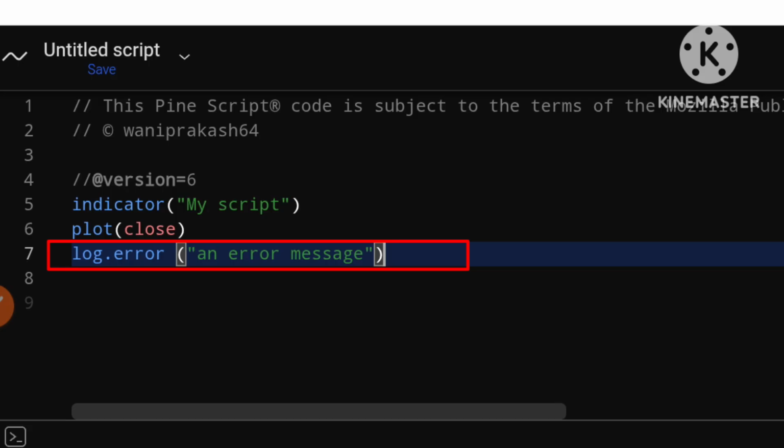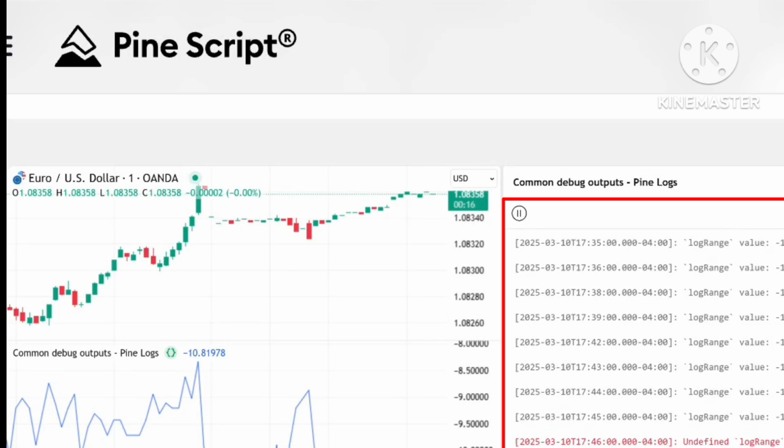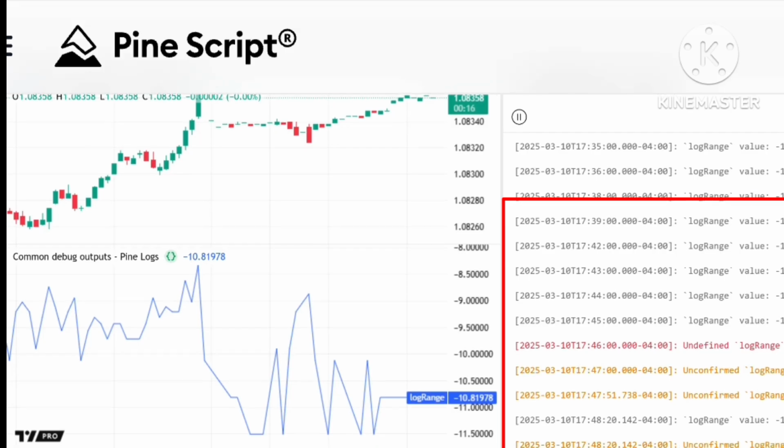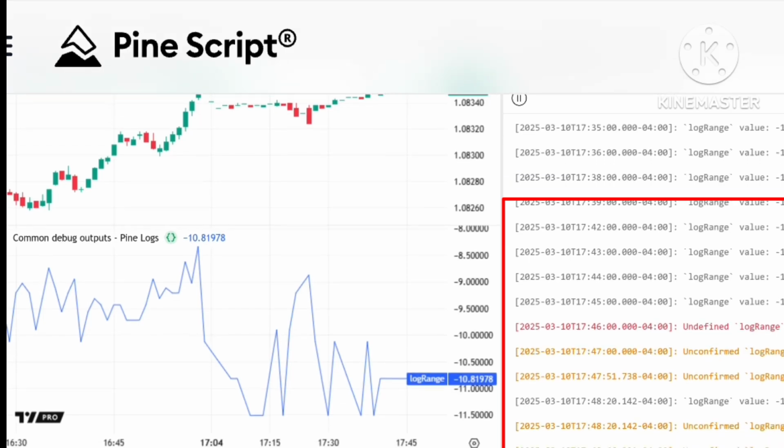So if I detect that my script is doing something that it shouldn't be, I could write here an error message. Save my code. And now you can see this log is populated with an error message on every single bar on my chart because this is executing on every bar on my chart.